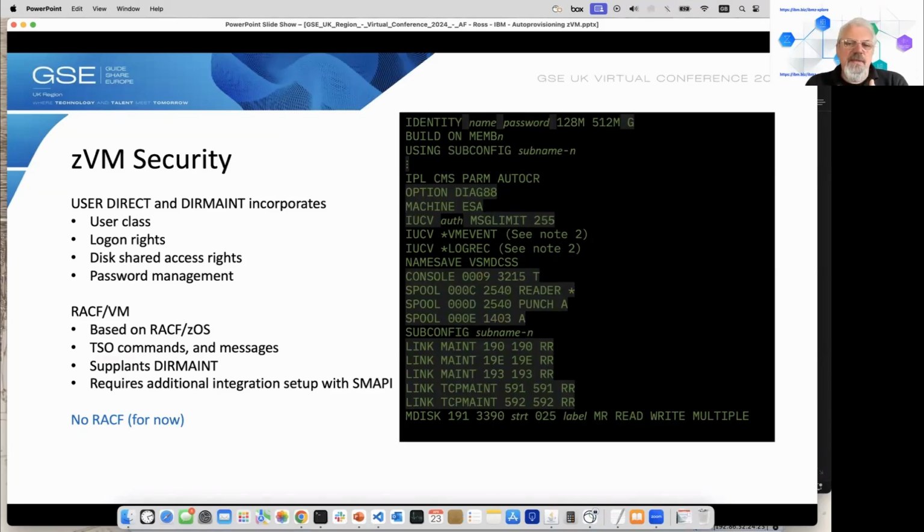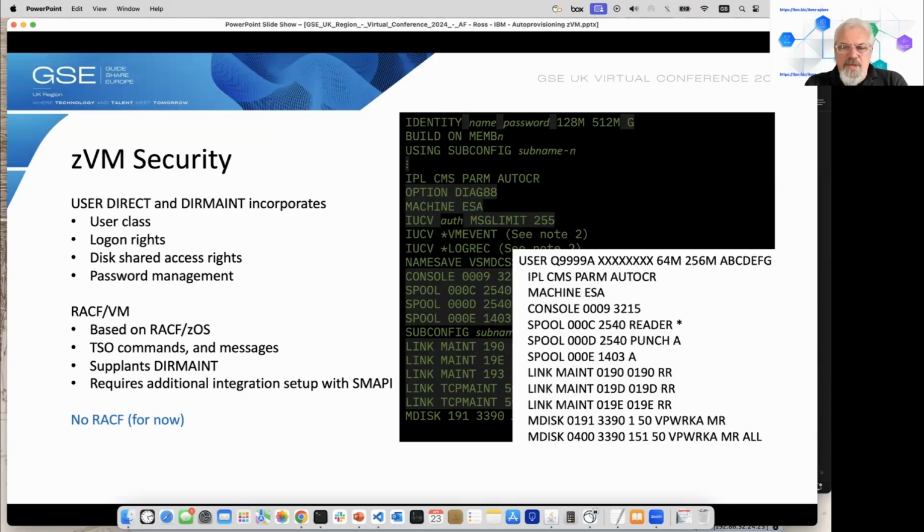So this is all with the stuff that the users will get to see and understand how virtual machines are defined, with their ability to auto log, what kind of machine they're going to be emulating, their virtual spools and consoles and so on, so that they can intercommunicate, and then which of those shared disks they need to map when they come up, so that they can access TCP/IP, or so that they can run particular programs like ISPF. If you wanted to do that from the start, you could add the links into the machine definition.